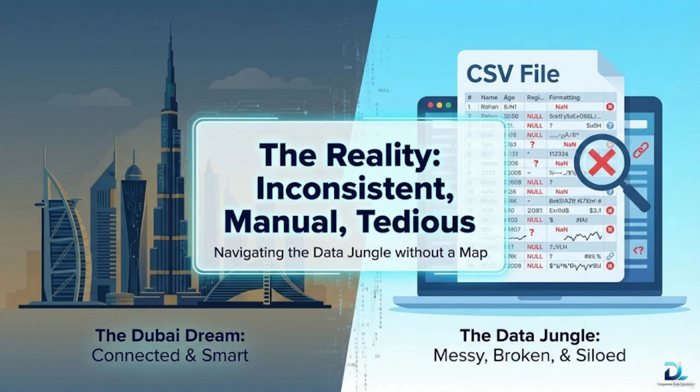Dubai is one of the world's fastest moving real estate markets, with billions in transactions happening every day. But if you've ever looked at the raw data feeds from government sources, you know it's a jungle. It's inconsistent, full of gaps, and requires hours of boring manual work in Excel just to get a basic report. Most analysts are stuck in this cycle every single morning. Today, we are going to change that.